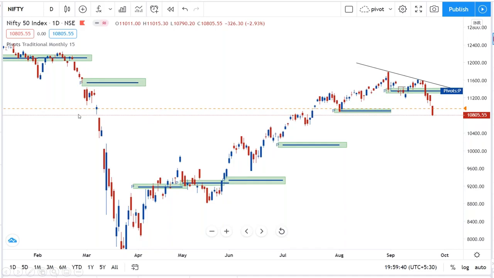And March month started bearish only. It opened below the monthly pivot, because this level will change every month. So now this pivot is the average of Feb month. This pivot level is 11,300 or 400. The month opened below it only, and you can see it formed a triangle on the hourly chart here. I can show you this on the chart.